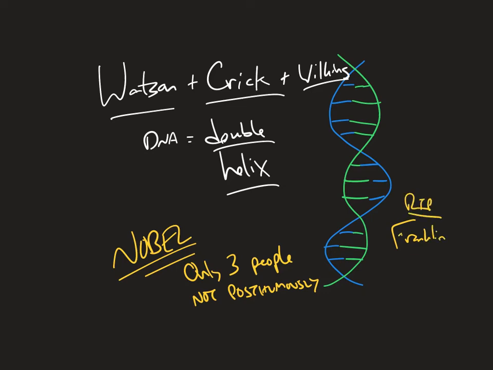Now, we're still not done with the story, though, because Rosalind Franklin died at a young age, most likely due to radiation exposure. And if you caught it a minute ago, I told you that X-ray diffraction used a lot of radiation. So Rosalind Franklin probably sort of caused her own death by doing this scientific work, and then hardly gets credit for it. So we're going to do everything we can to remember that Rosalind Franklin really contributed a lot to the structure of DNA, and it wasn't just Watson and Crick and Wilkins that did that.